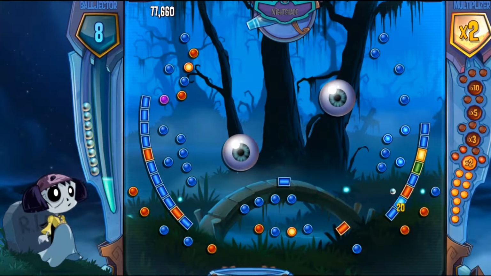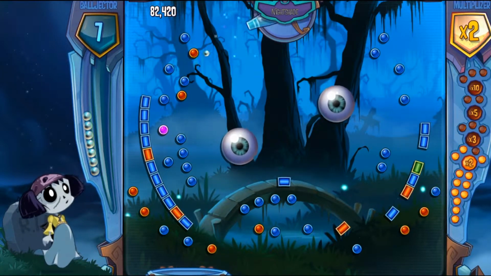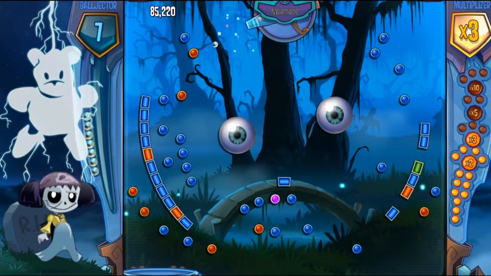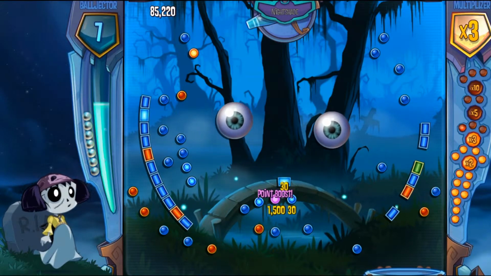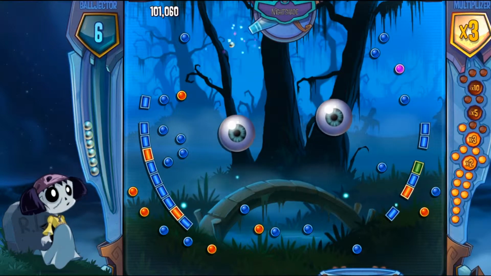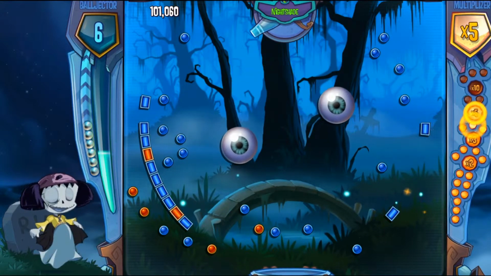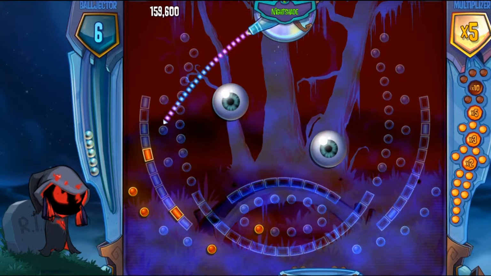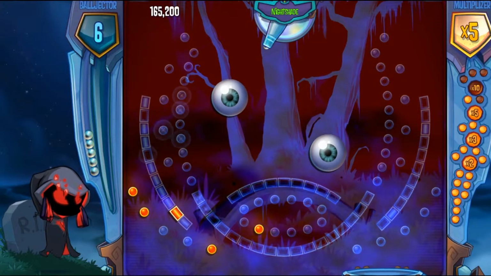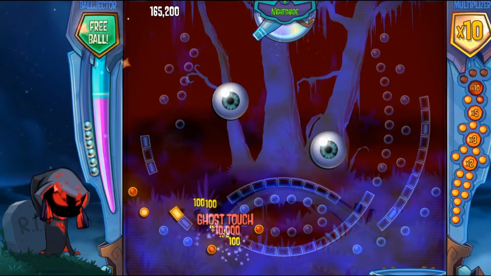Nice bounce there. Straight into that group of pegs. Blink, boink, boink. Great, I am getting so many free balls right now, I don't even know what to do. Nice. Nice and friendly. Ooh, Nightshade for two turns. I'm gonna have to go through this one right here. I'm not even doing this on purpose, people. Look at her, she looks evil over there, on the corner of the screen.